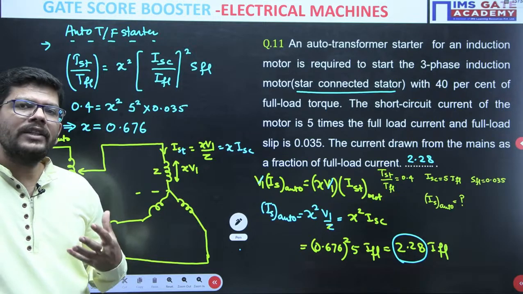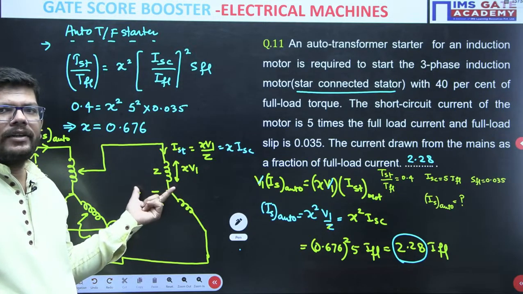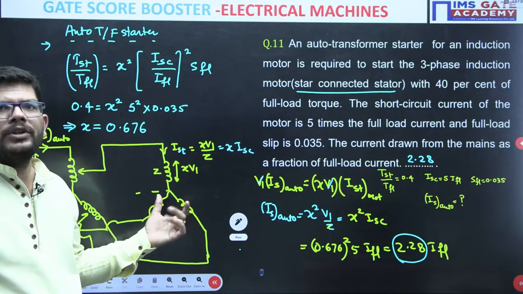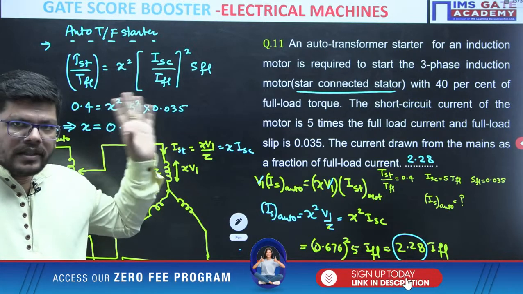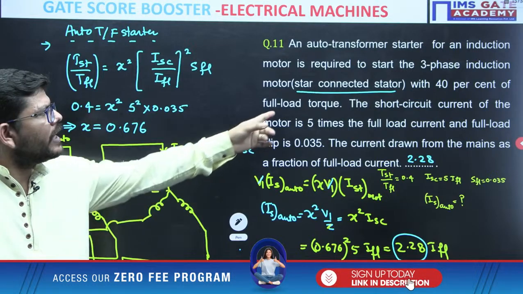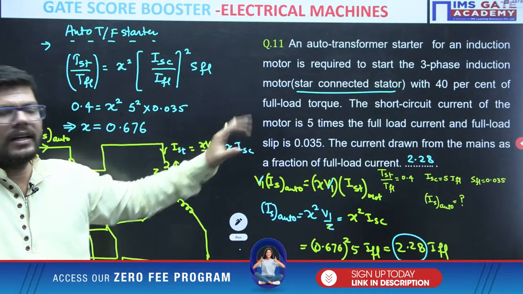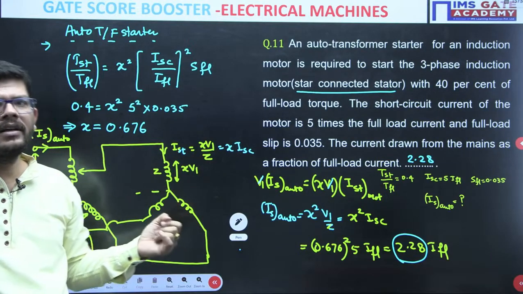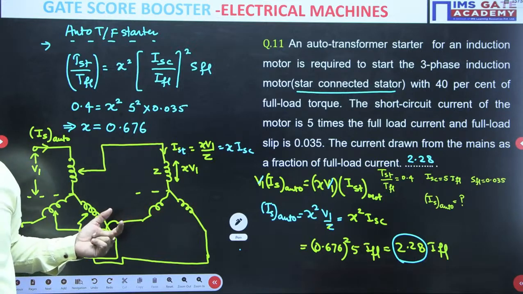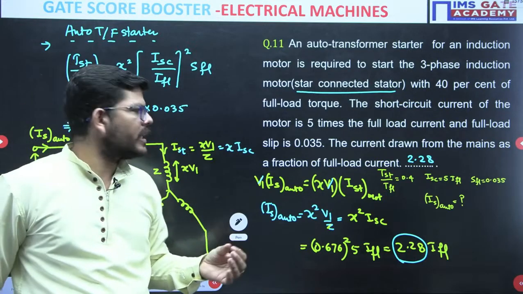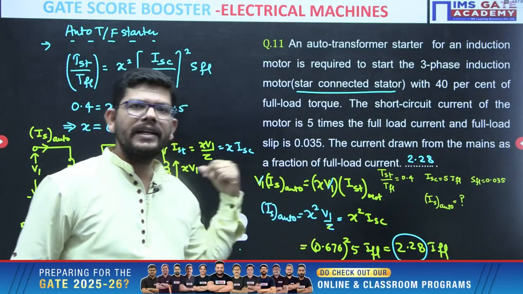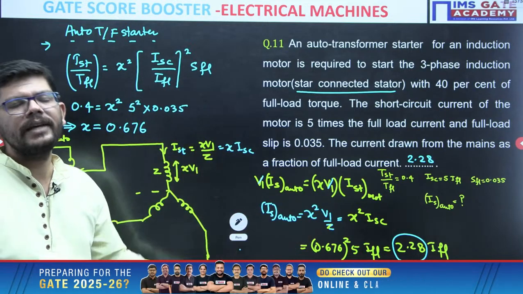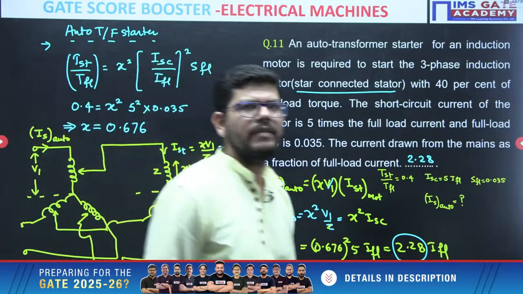In class you might have practiced for delta connected load. You are very habituated to doing those calculations, even when you have direct values, right? But just go through the question carefully. They have given that your stator is star connected, so if it is star connected, you have to do it like this. By the way, whether it is star or delta connected, you might have applied this condition to get the line current. Same way you have to do here, whatever the load is.